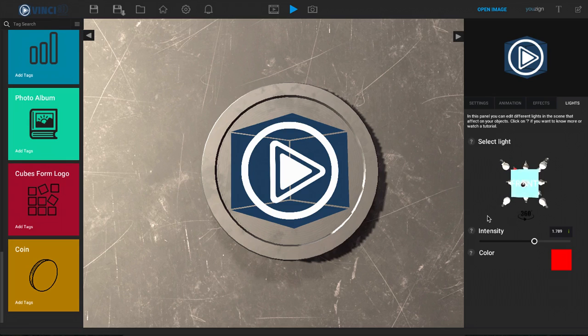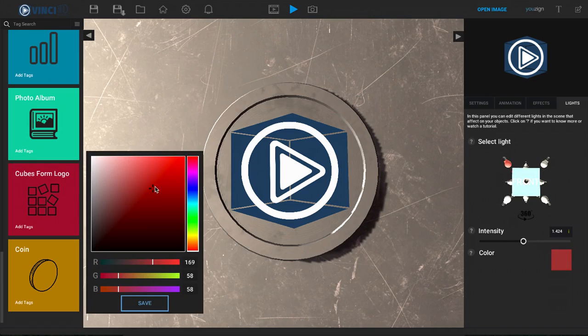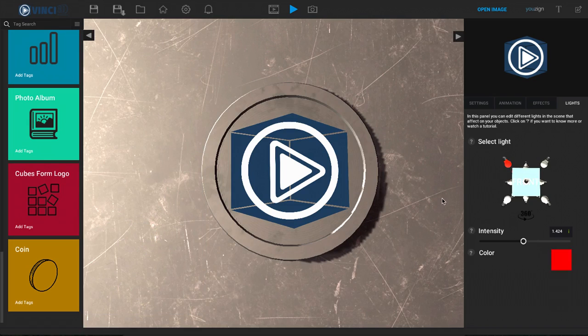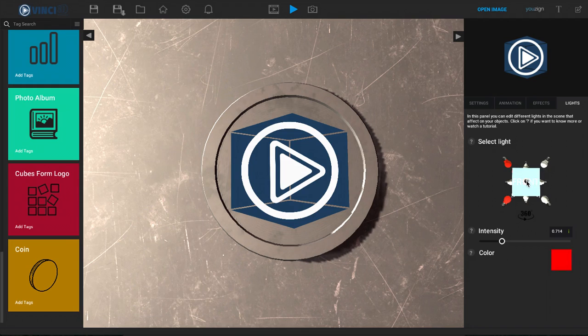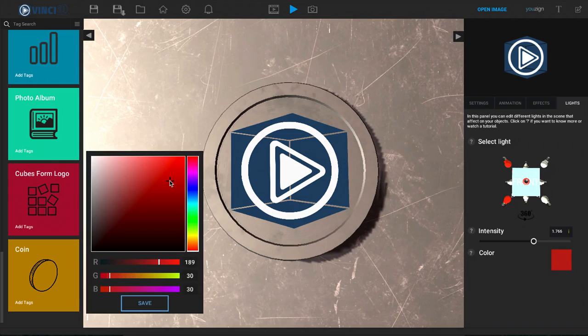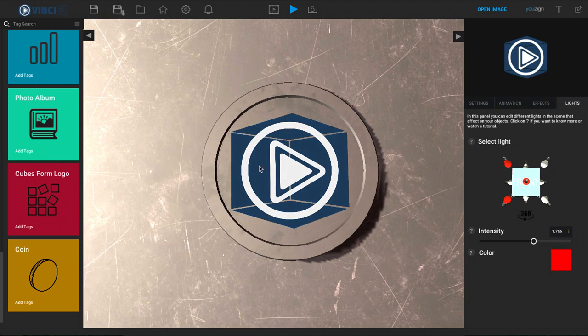So if we head back over here to my front, if I select these and I make all these red as well, we'll start to see that my light is really changing to a red color instead of a white color. So I come in here and I change all of this, and you can see that red tint is starting to come in from our light.